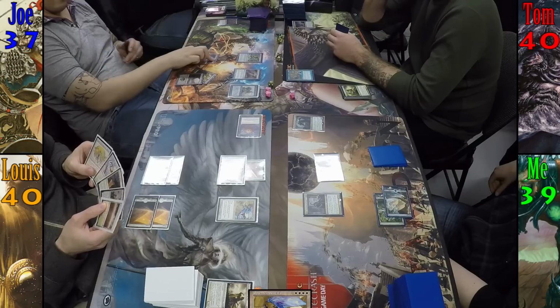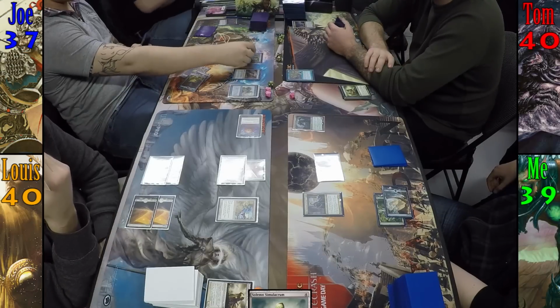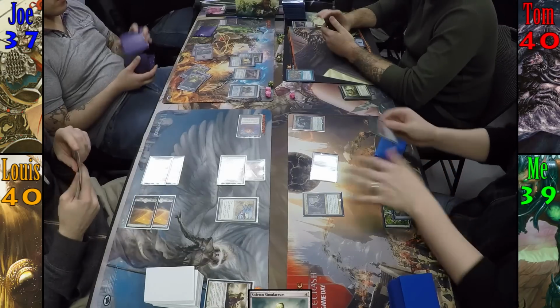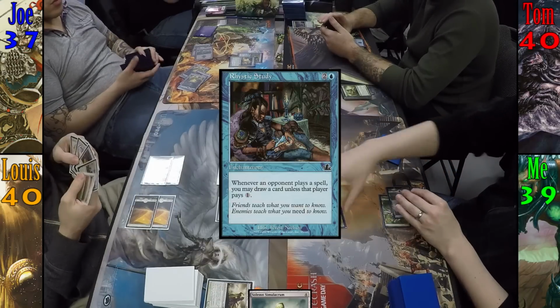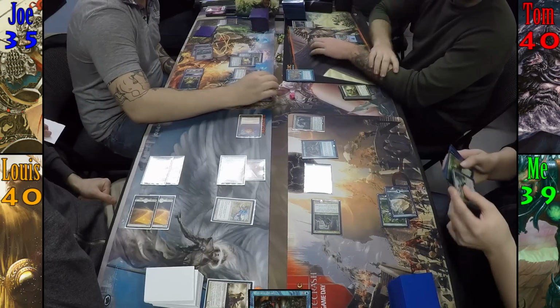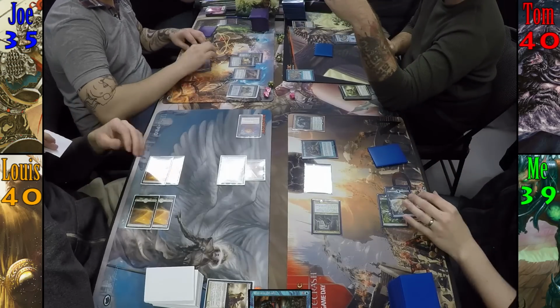At the end of Louis' turn, Joe uses his Sensei's Divining Top before starting his own turn. He plays a Swamp, casts Solemn Simulacrum getting another Swamp, and then equips the Solemn with Lightning Greaves. Tom is unable to find a land and instead has to pass. I also miss my land drop and have to cast Rhystic Study before moving to combat. I swing Edric at Joe, hoping he'll let me do some damage to him and draw that 3rd land. The good news is, Joe lets me hit him. The bad news is, I don't draw a land.